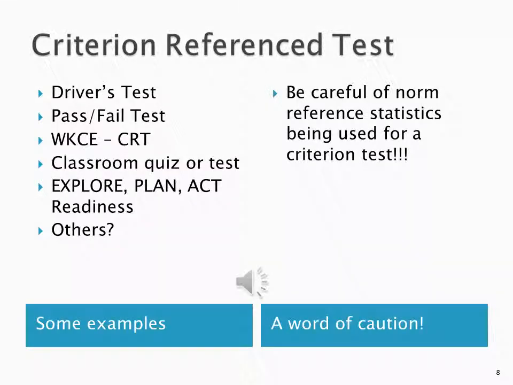Okay, did you come up with any of these when you were thinking of criterion-referenced tests? Look, driver's test, that was my example. Pass-fail test. The WKCE CRT, which stands for criterion-referenced test. A classroom quiz or a test. Explore, Plan, and ACT, if you're thinking about their readiness scores. Are there others?